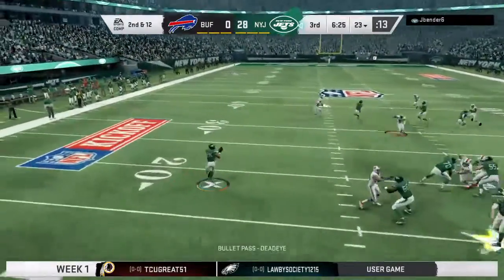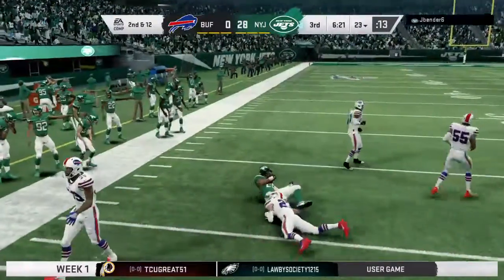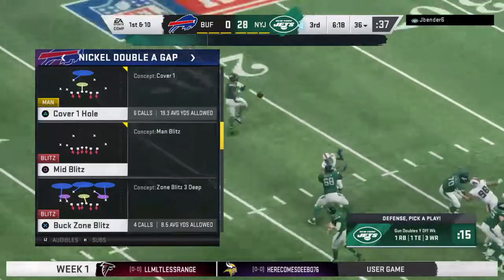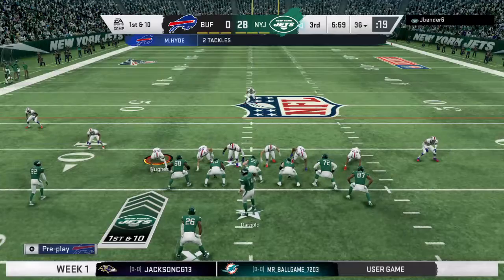Here's Darnold. Looking left side, and he's got a man. That's Bell. And they're able to get this one across the 35. A gain of 13. It's a first down. So from the 36 now, 1st and 10.